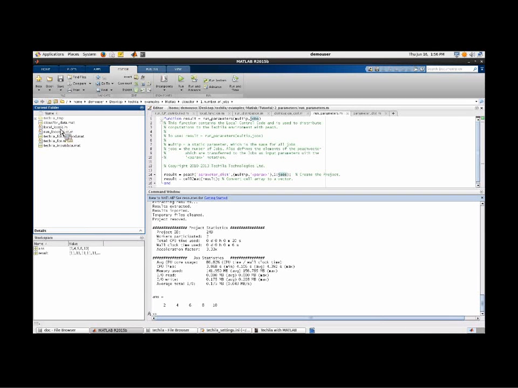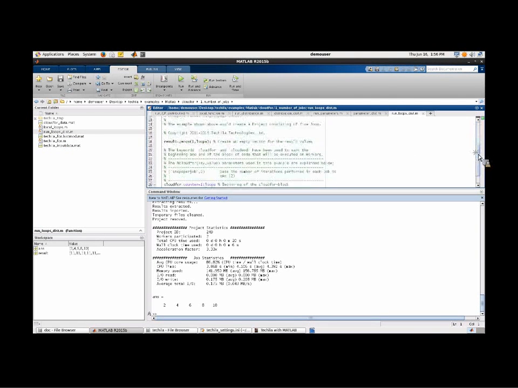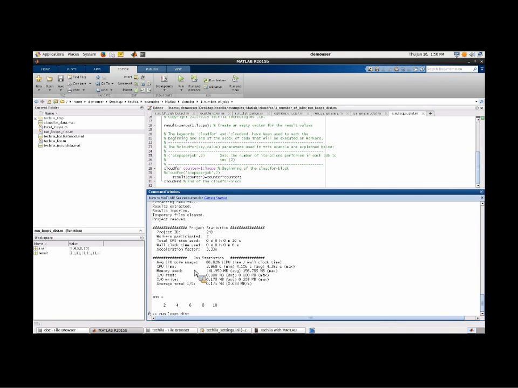So again, I'm going to open this run_loops dist, and I will scroll down to the Cloud4 code. And it's very simple. It's just consisting of this one line, essentially. And then we also have this one Cloud4 control parameter here. And actually, I'm just going to run the code so you can see what happens.